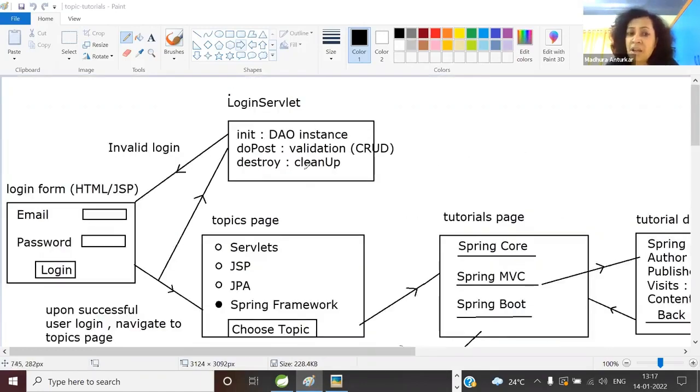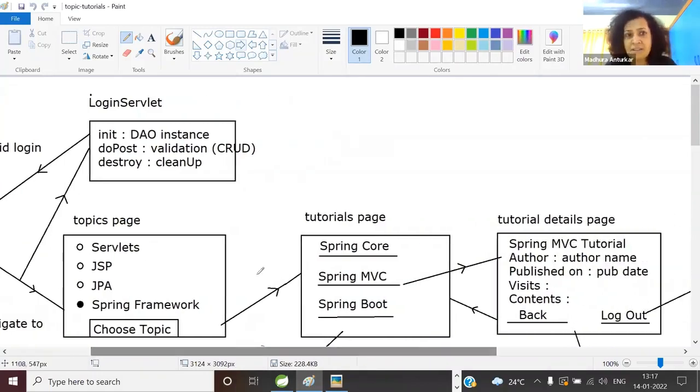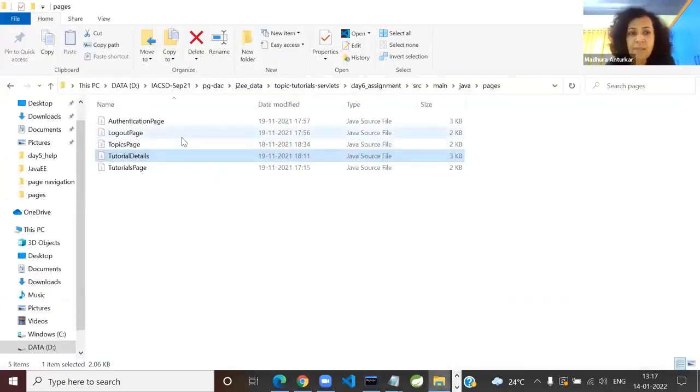What about the next one? Login servlet to topics page in case of success, CP1 or CP2? This is the CP2 redirect scenario. And all the rest were CP1. The user had to click a button or a link to check it out. But I have not yet shown you any example of server pull. So let us start with that.